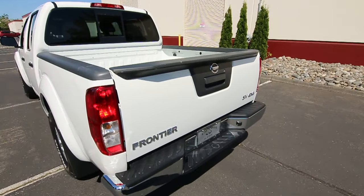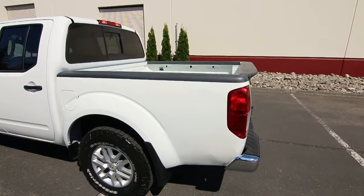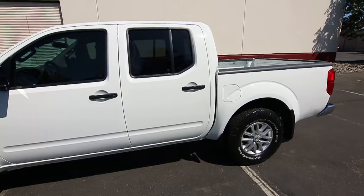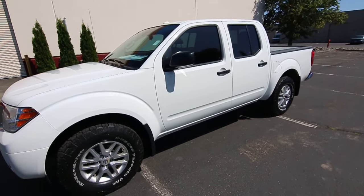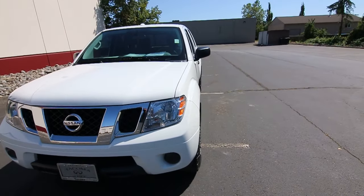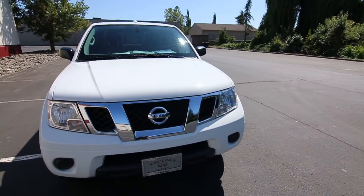This one is also backed by a five-day 100% money-back guarantee. We're going to make sure that you're happy with the vehicle you purchased from us, be it new or pre-owned. That's why we have that five-day money-back guarantee. There's no gimmicks, no restocking fees. You don't have to bring it in and exchange it for a different vehicle — it is truly 100% money back.